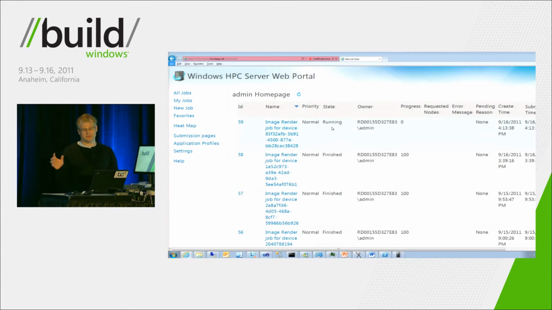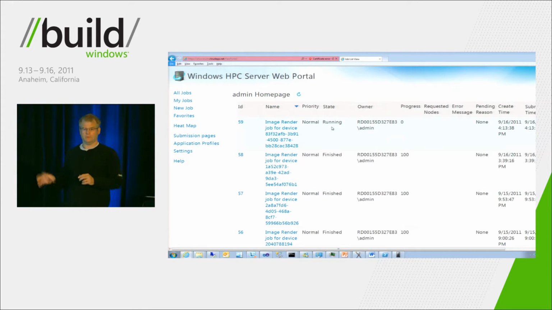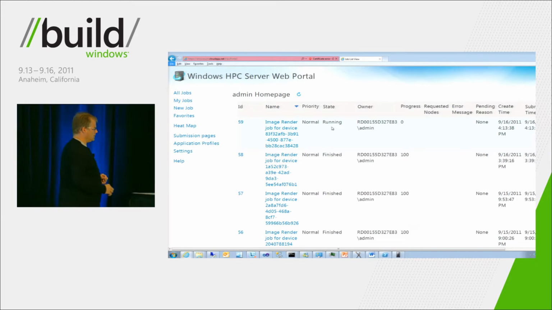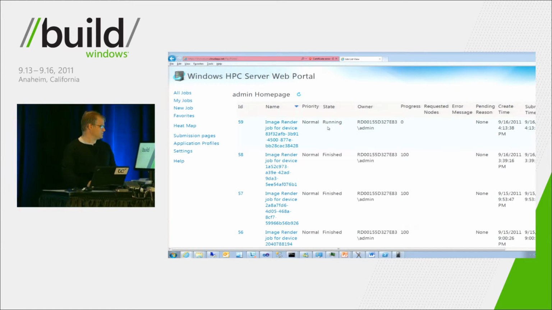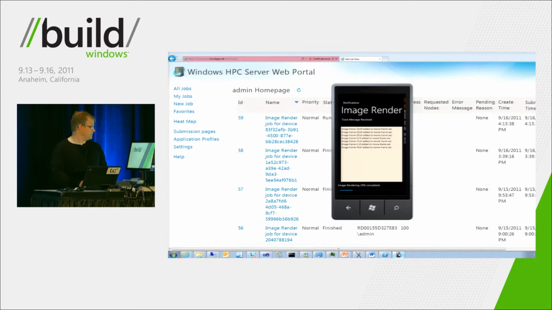I've connected to the HPC job portal, and it's running up in this Azure subscription. So it's the front end right now for this Azure subscription. And you can see that we have this job that's running. I'm going to move around quick because this happens fast. But we can see how the frames are now starting to come back to the device here.